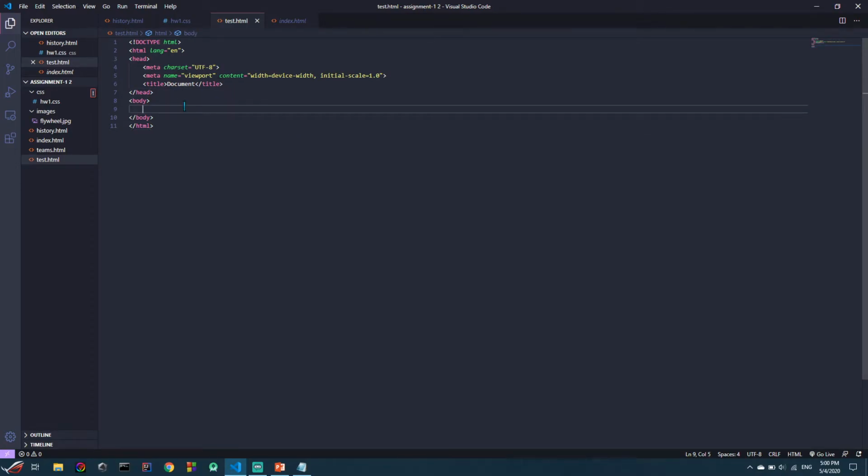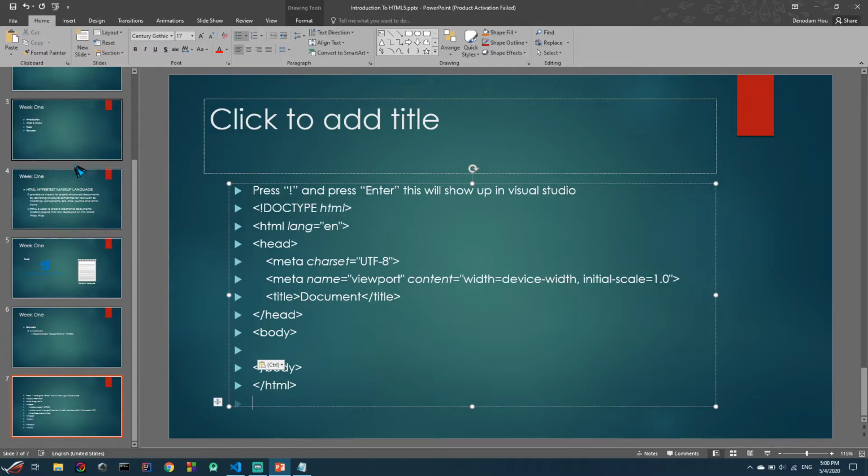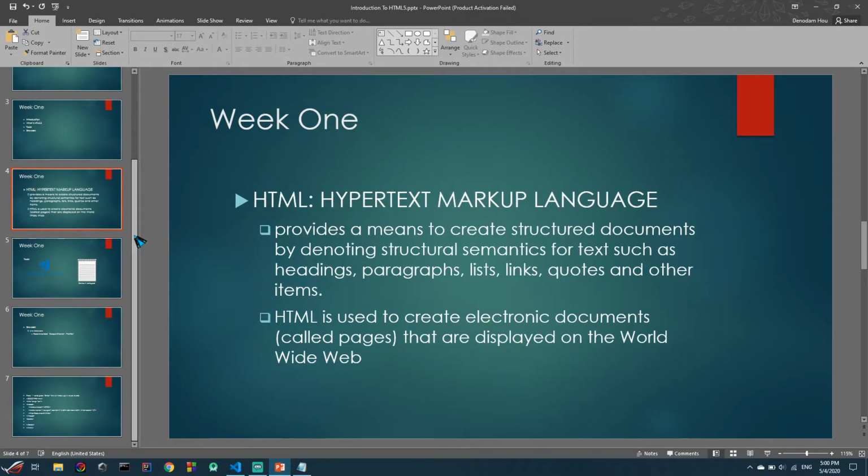So in here, when it's already done, you can start writing your own code, structuring your own website. And I have to tell you that in this course, you're not going to learn how to create a whole, brand new website. You just learn how to create a normal structure for the code that doesn't have any animation yet. So once you learn how to use HTML, you can apply CSS and JavaScript to make the website complete.